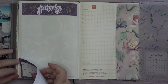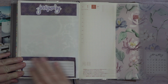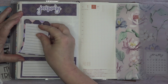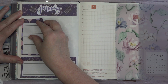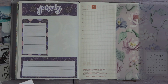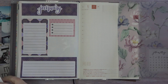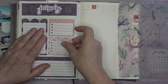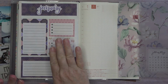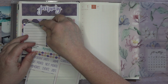So I think it's things like that this week that have really put my plans back in perspective for me, and I am so grateful for that. There we go. So when I start in this planner, at that point I will make my headers and all of that. But right now, I don't know what I want. So we'll wait and see.